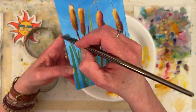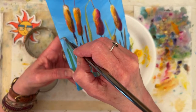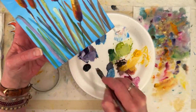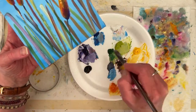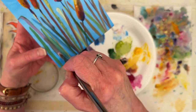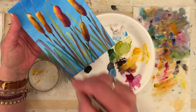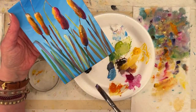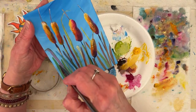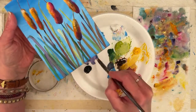All right, I'm going to redo this one. Oh, it's not going to be strong enough, I don't think. Oh, maybe. Maybe I'll be all right. All right, I think I'm too something. I just need to fill in more now. I've got the general vibe going.